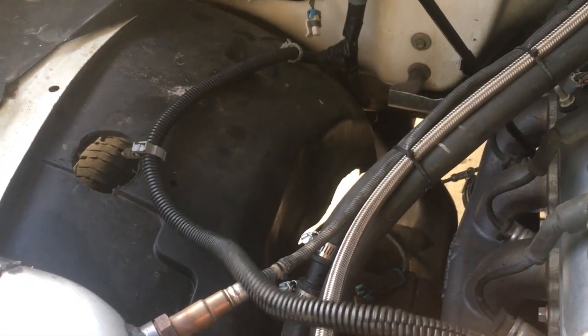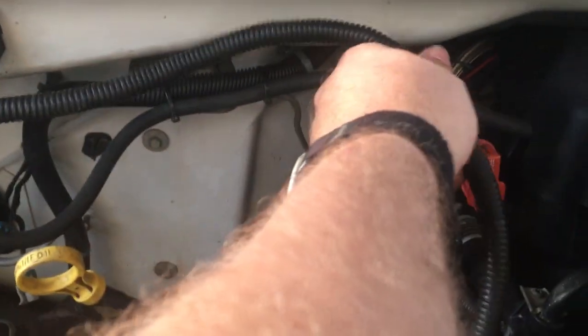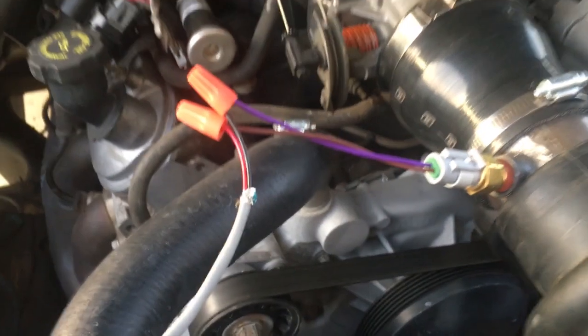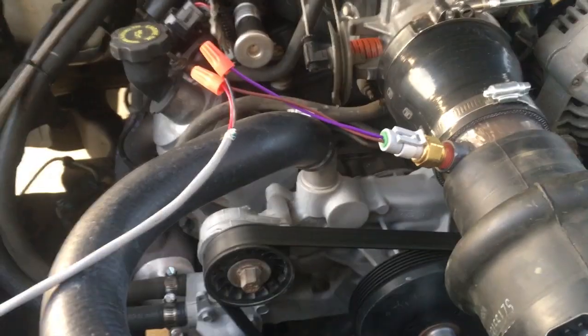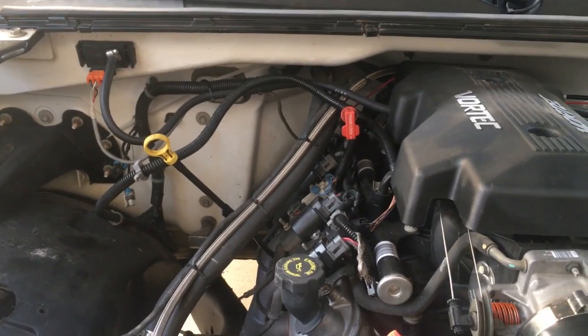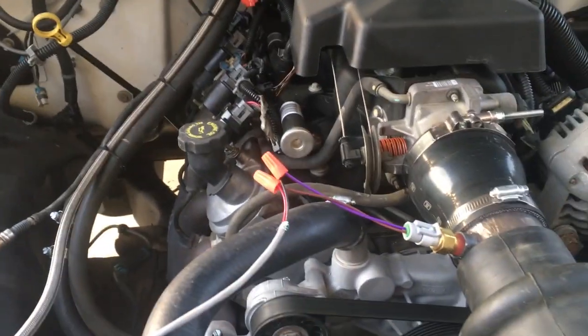So I think now, to neaten up my engine compartment, I'm basically going to route this wire back along and maybe even put it underneath this coil pack wiring here, and just clean up that wiring, and then we should be good to go on this intake air sensor. So I'll get that wiring hooked up and in place permanently, and then we'll fire the truck up one more time.